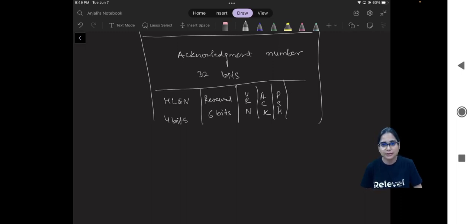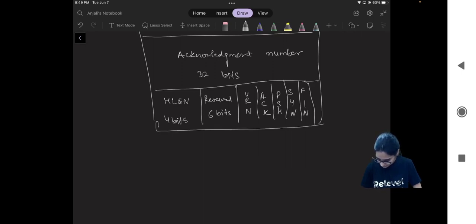Along with that, you are also going to have SYN, the synchronization number, and FIN. The last one is going to be your window size, which is going to be 16 bits. So all that information we will have.